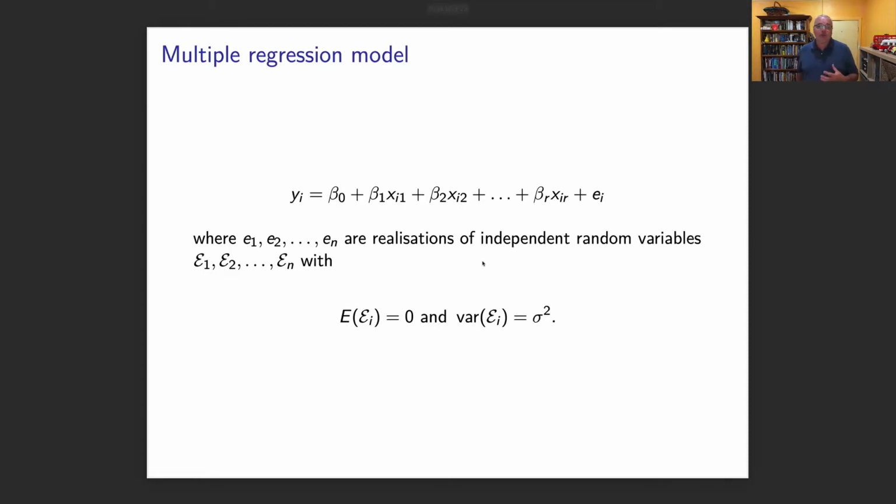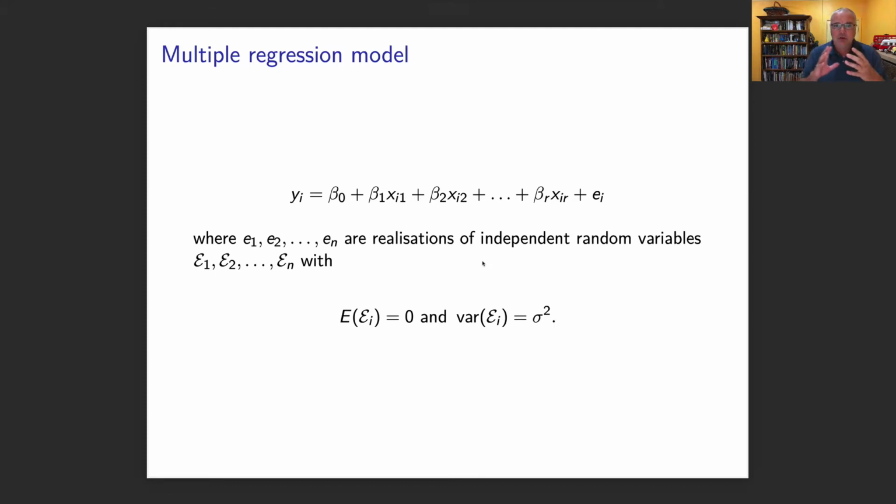What about our model? We're going to assume that our yi is a linear combination of the predictors. We're going to have an intercept, which we'll denote as beta 0, and then the coefficient beta 1 times our xi1. The i tells us we're considering the ith subject, and xi1 tells us this is the first predictor variable for the ith subject, plus beta 2 xi2, plus all the way up to plus beta r xir. So that's, to some extent, the multi-dimensional version of a straight line. But it's basically a linear combination.